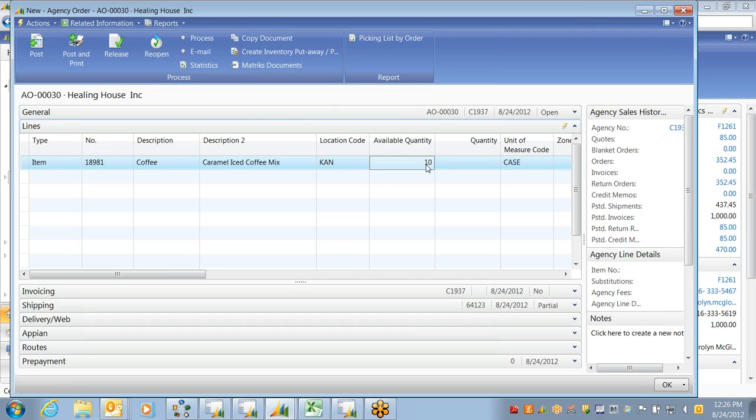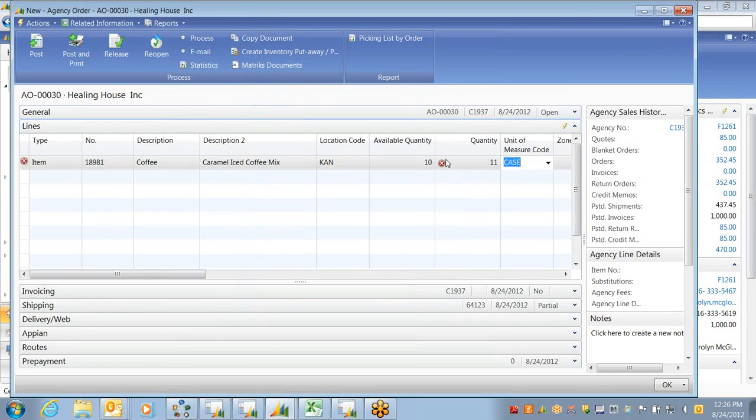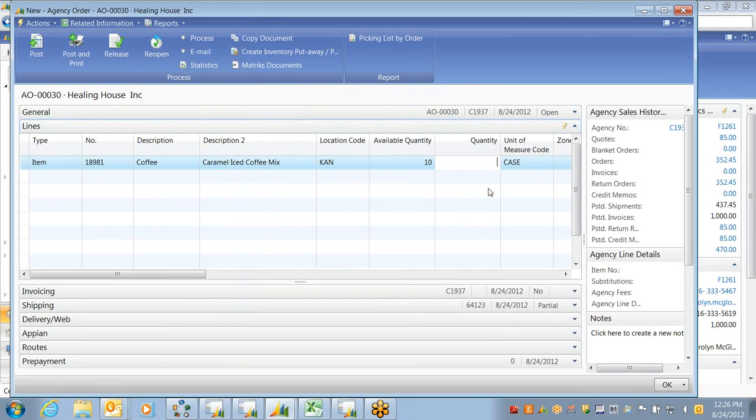What you can also set up is max quantities. A lot of food banks will set up max quantities for some product, for example diapers, so that an agency doesn't clean you out of the entire quantity of diapers or cereal. In this case, this caramel iced coffee mix is real popular, so we're going to limit them to 10 cases. So if I tried entering 11, it would error me out. There's more than that in the warehouse, but this is based on user setup to restrict how much they can get per order. So they only want 2 cases.